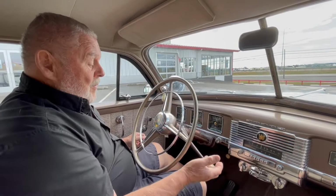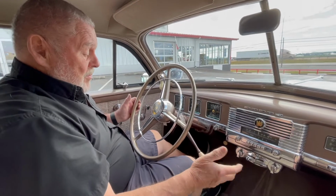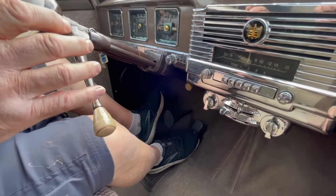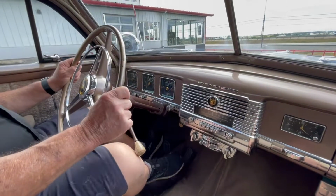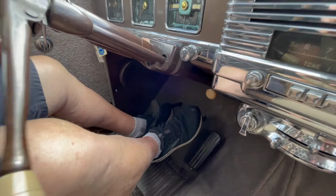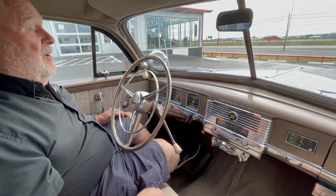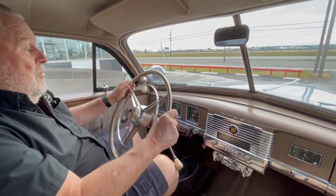So this is a fluid drive, and it's kind of interesting. So here we are, we're in low gear, and I'm going to take off and go, and I'm going to stop it without putting the clutch in. It'll sit there, and if it was level, you could just sit here, but we're downhill, so it would coast. Anyway, that's a fluid drive.